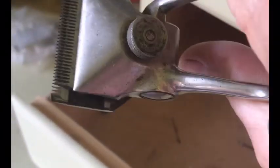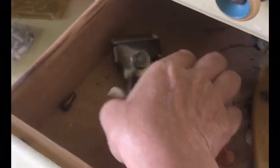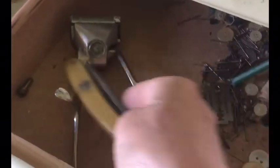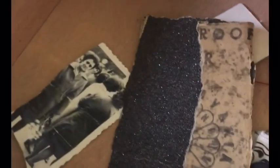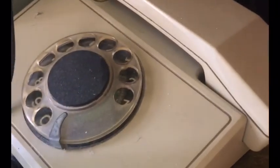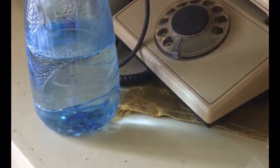Old hand razor. This is also an old shaving razor. Buttons and stuff. Odds and ends. Really old photos. It's rather surreal. As a girl, I liked to read Nancy Drew mysteries and things like that, so it reminds me a lot of when I was a kid and imagining exploring things.